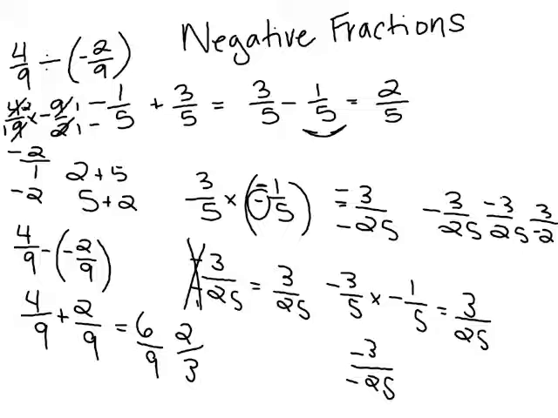Up above, when you started that problem, you had a negative 2, and then when you flip them, the negative stays on top. It doesn't matter. If the negative's on top, if the negative's on bottom, or if it's right in the middle, all three of these mean the same thing. So it's just a negative number, and I need to carry that negative through somehow. It's pretty much a matter of opinion, wherever you like to write your negative signs. It doesn't make a difference. Well, it's only one negative. But you could make that a double negative. You could put a negative on the 2 and the 9, and that would change. So, if it was a double negative, then what happens with double negatives? It turns into a positive.